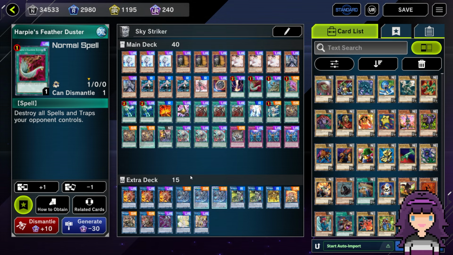I think this is actually another reason why I wanted to play Sky Strikers. I was like, I have not played Triple Tactics Thrust in so long. Let's actually play a deck that uses this card. But anyway, I think that's everything I wanted to say about the list, so I'm going to break it down card by card, and then we'll look at some games.